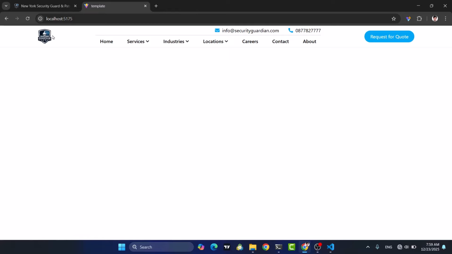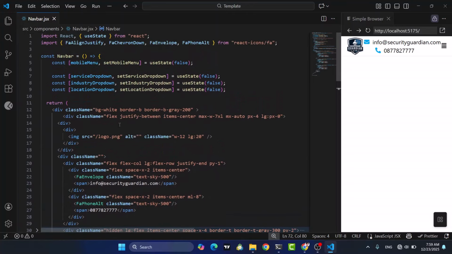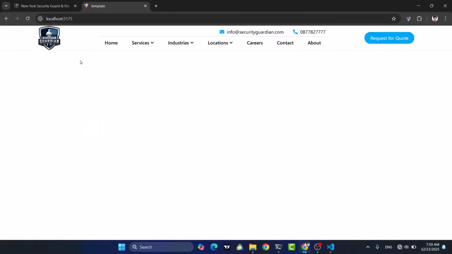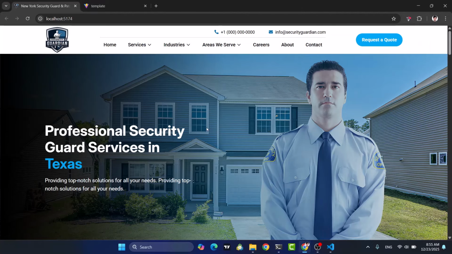And I think the size of this logo, so let's increase the size of the logo also. I think it's also not working. Just come here. Yeah, width 12, LG width 20. Sorry, okay, this is width 20. That's it. But it looks like this. So it was the final result of our menu bar. So now let's design our carousel or slider.